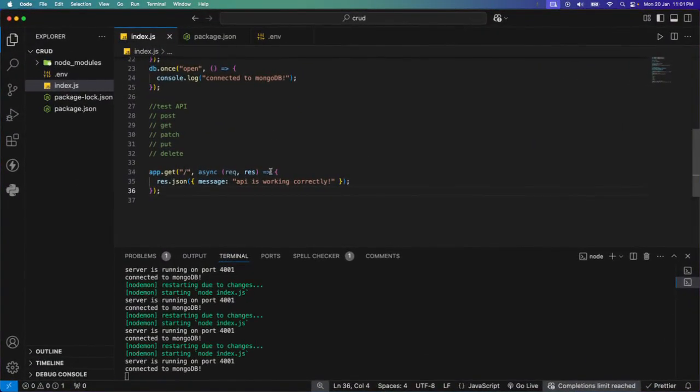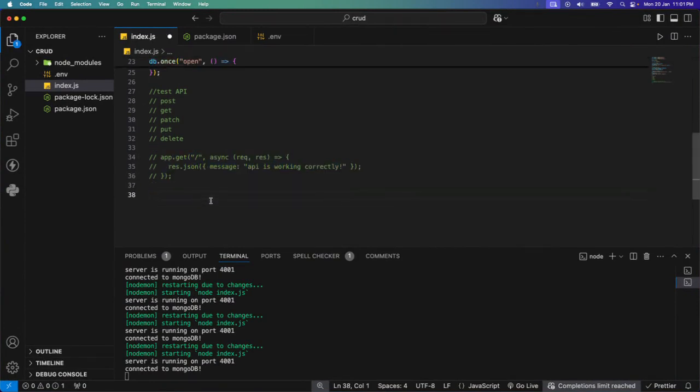That means our server is started, and now we can start building the APIs, right? Okay, so come inside your VS Code again, and if you want, you can keep this API here, no problem. Or you can just comment this API for now.